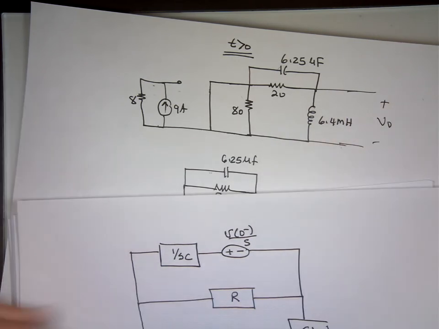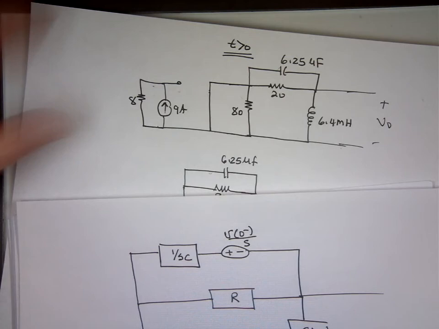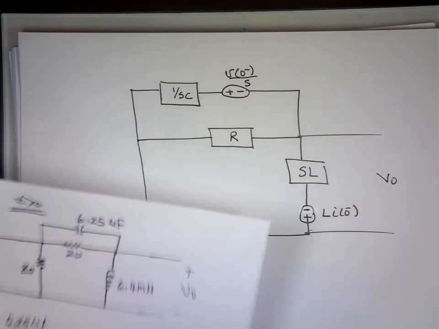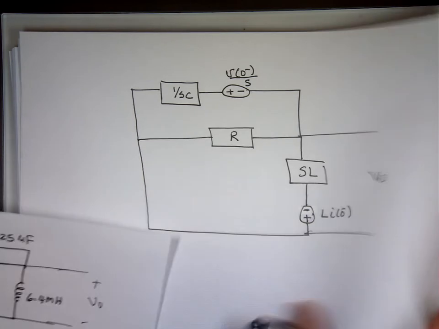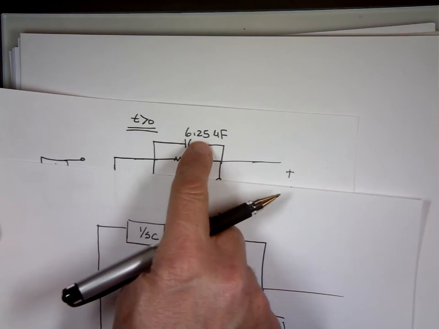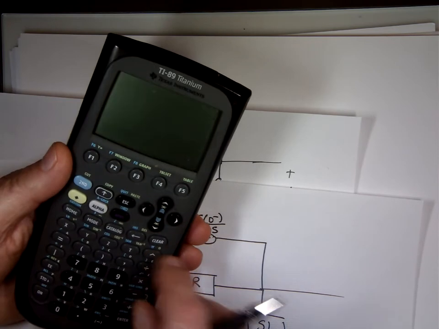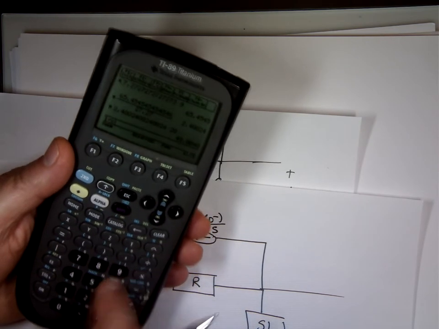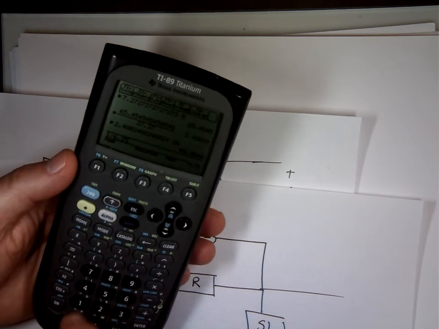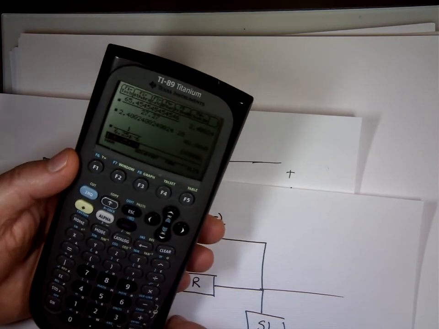So that's really V out right here. So that is my circuit now. Let me just plug in some numbers, and I'm in business. My number is going to be ugly. So 1 over SC, we know C is 6.25 micro. What is 1 over 6.25 micro? 1 divided by 6.25 E to the negative 6. Oh, look at this, 160,000.